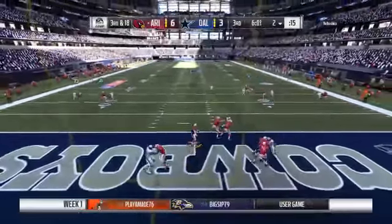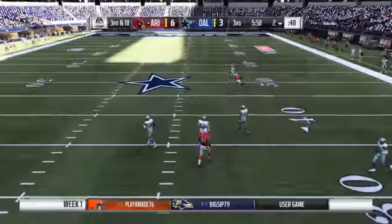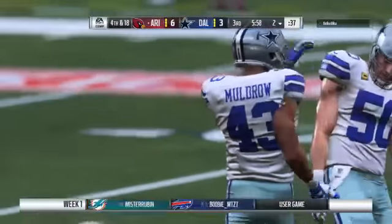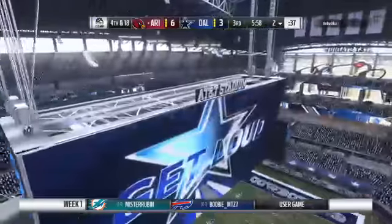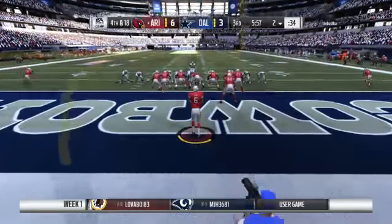Instead, they go empty backfield as they'll look to throw. He'll rifle this one deep right side. That's going to be knocked away and incomplete. Trying to get that one to his tight end, and they've been trying to get the ball to him, but as of yet, unable to successfully complete one. But you know there's usually a nice comfort zone in a throw to the tight end. Great sight lines, usually right in the middle of the field.